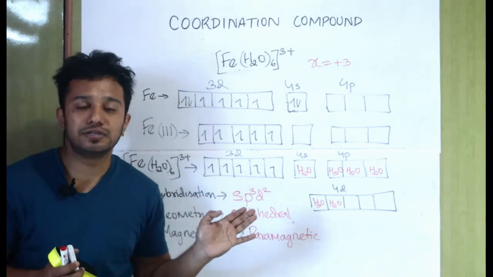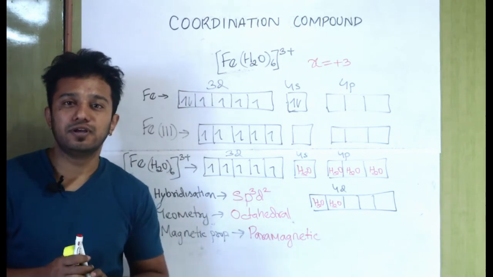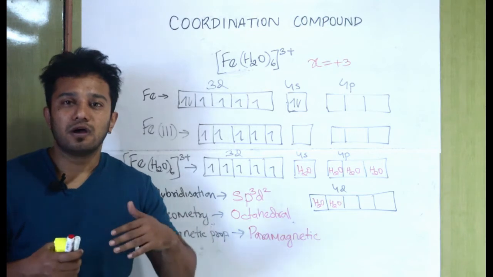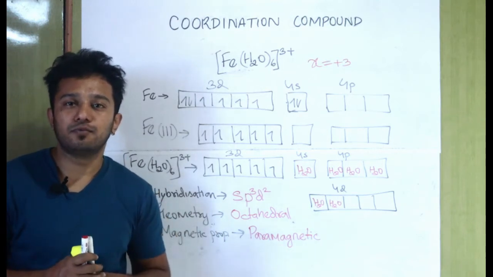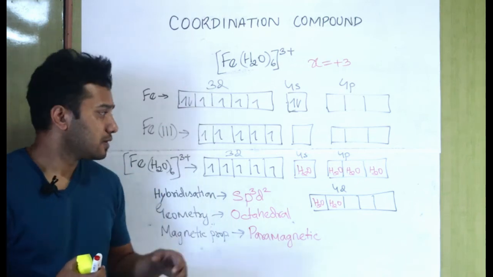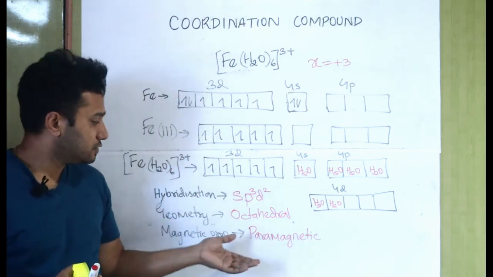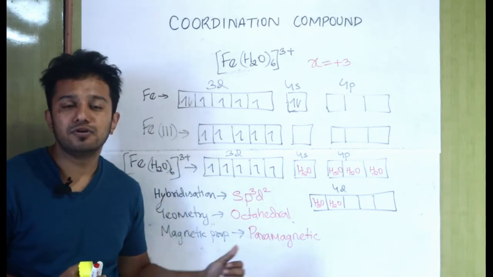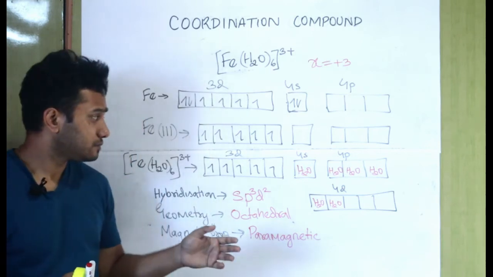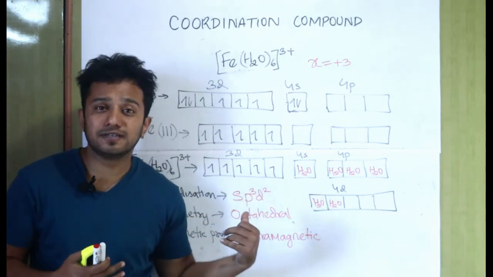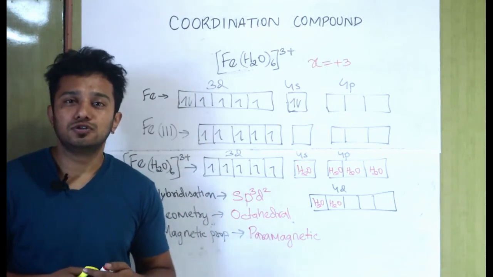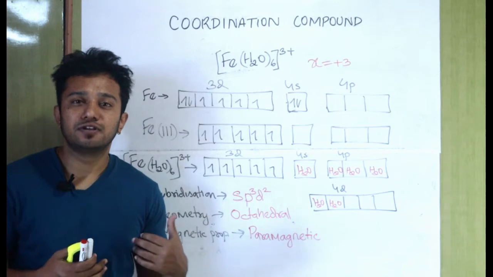how to find the geometry and the hybridization using valence bond theory. So basically valence bond theory is trying to improve the drawbacks of Werner's postulates. It's trying to improve the postulates of Werner. So now after this, again we shall do crystal field theory. Since there are some drawbacks in valence bond theory, crystal field theory will try to improve those drawbacks. So we shall learn crystal field theory now.